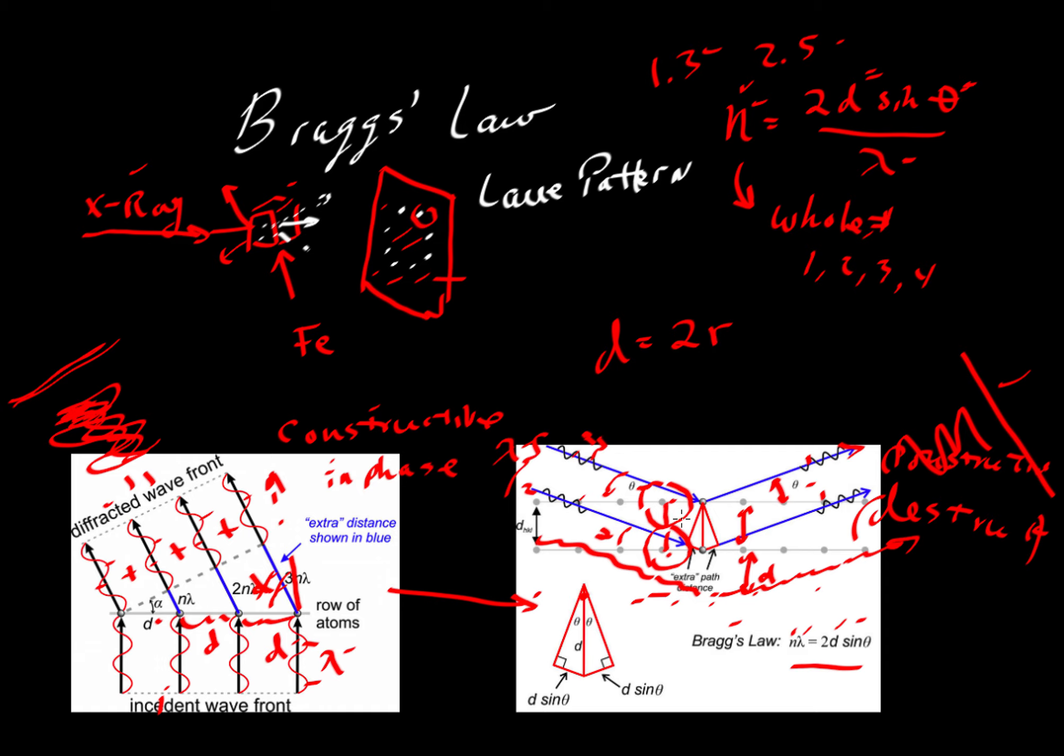So one of the neat things that we get out of doing x-ray diffraction is we could figure out the sizes of atoms. It would be in this very simplistic approach, r would be equal to the d spacing divided by 2. Well, if you play these kinds of games, the mathematics isn't quite that simple, but it's close to that being that simple. You can analyze stuff across the periodic chart and start determining the r values that we see in various materials. And then once you have all the pure materials set, you could start combining iron with oxygen and magnesium with oxygen and try to figure out how big the oxygen is.